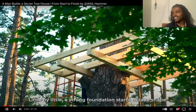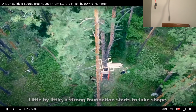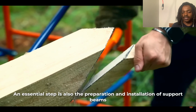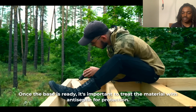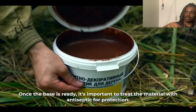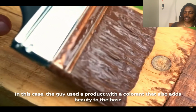Hey, foundation lit. Okay, you got the creases right though, and the base. I see what he got going. Follow my wood while he's getting busy with this wood. That is out of paint. Ain't he making it aesthetically pleasing?